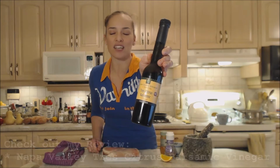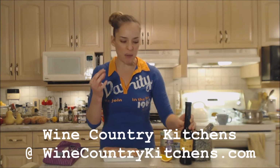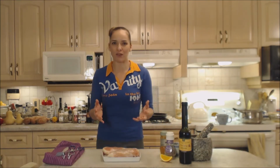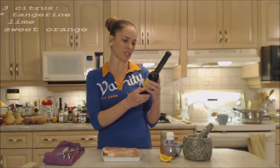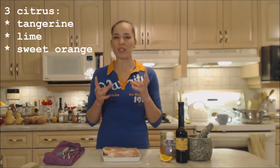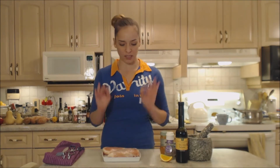Now this is a fantastic balsamic vinegar. It comes out the consistency of a maple syrup, something like that. It is high quality balsamic vinegar from Modena that's aged, and it's mixed with tangerine and lime and what else? Sweet oranges, and that's your Trace Citrus, 3 Citrus. It is really, really nice and tangy. It's sweet, it's rich. It's gonna be beautiful on my chicken breasts.